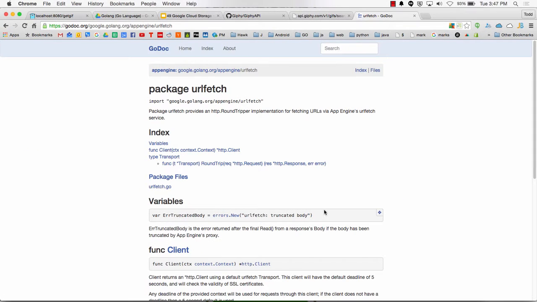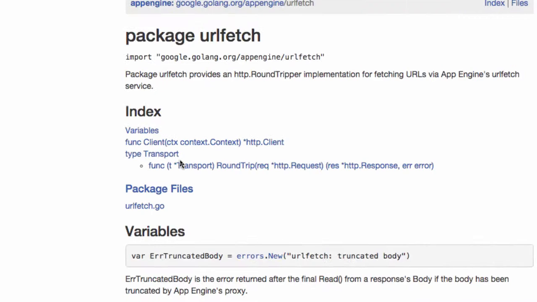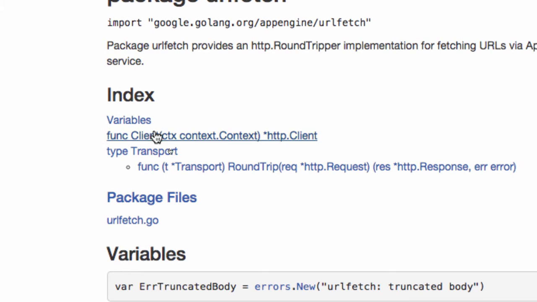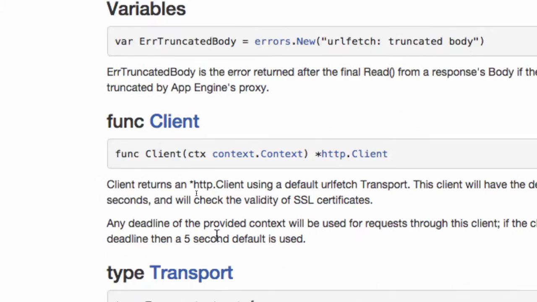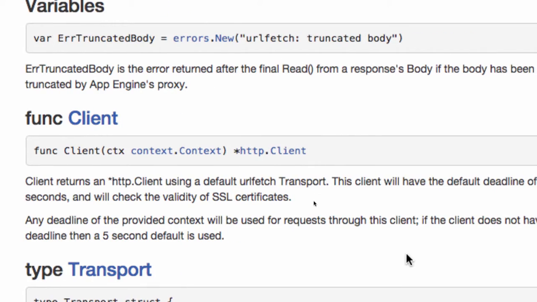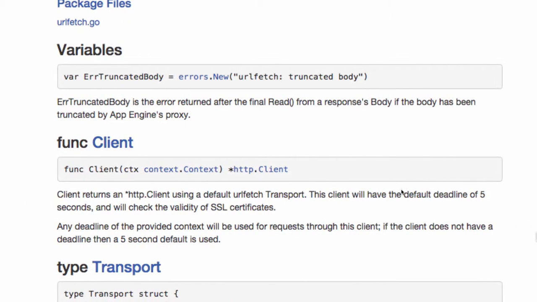Then in the index: variables, client, transport. Client returns an HTTP client using the default URL fetch transport. The client will have the default deadline of 5 seconds. It will check the validity of SSL certificates. Any deadline of the provided context will be used for requests through this client. If the client does not have a deadline, then a 5-second default is used.